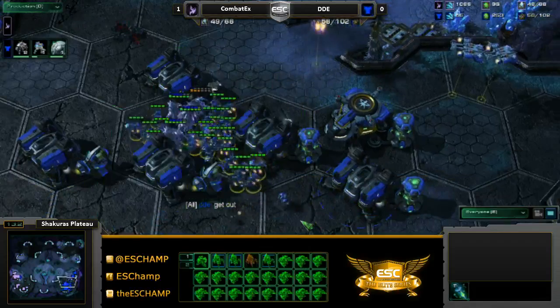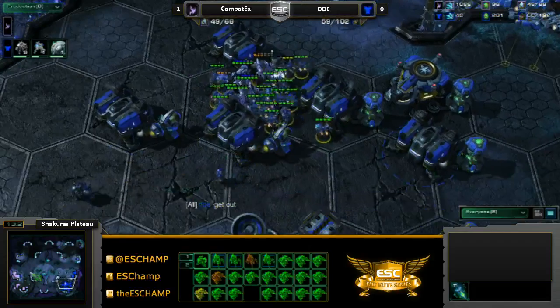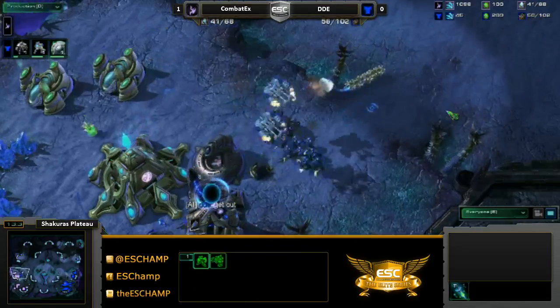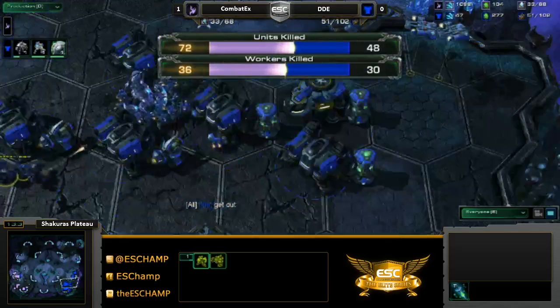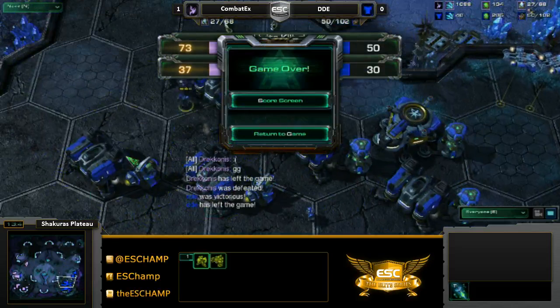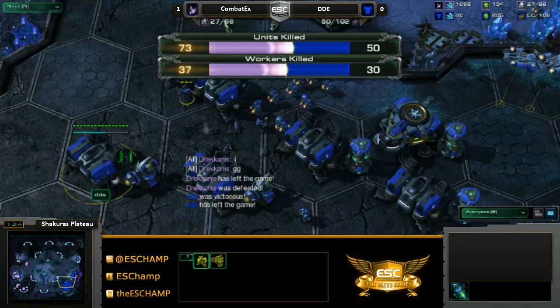Now getting surrounded. And DDE, some counter BM there. Get out of my base, he says, while he's still destroying CombatEX's base. And with all these probes, they can't fight against this Terran army here, and it's looking very bad for CombatEX. Oh, and we get the GG. I was going to say, it looks like that Colossus did not make it out.